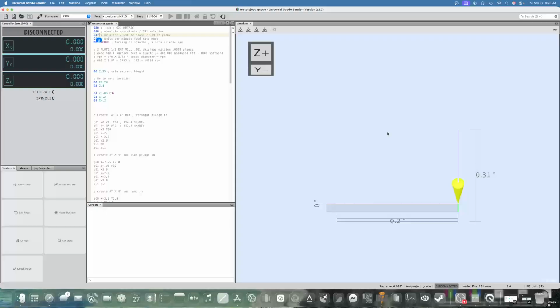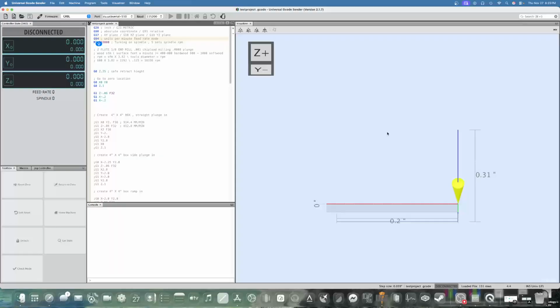And if you ever ran these GRBL machines, and a job, even though you ran it before, it suddenly just takes off and runs over your part, breaks your end mill, whatever. That's what they do when they get lost. When they get confused or lost, they just wreck. That's the easiest way to put it. But G17 is there by default, and that's perfectly fine until you need something else.